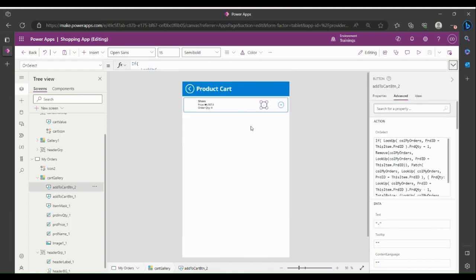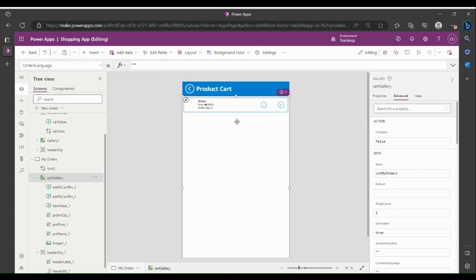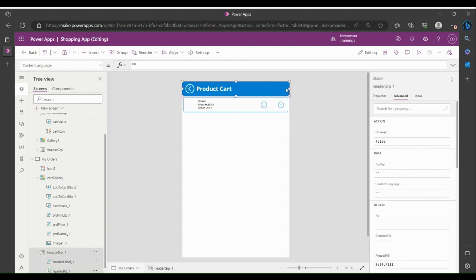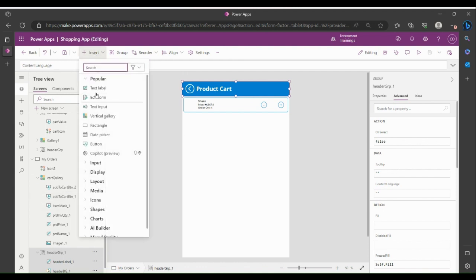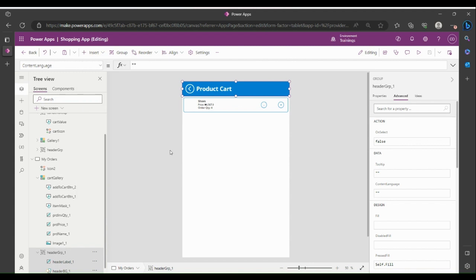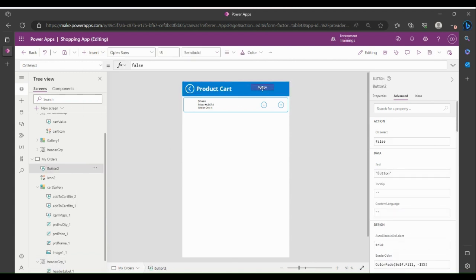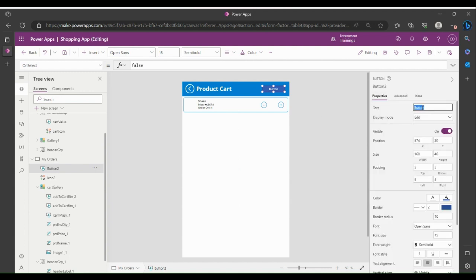Okay, having completed this, the next thing we need to do is insert a button here so we can use the checkout. All right, to do that, we go to the insert, select our button as usual, and then place it where we want it to be. Next thing I need to do is I need to go and change the button text to check out.